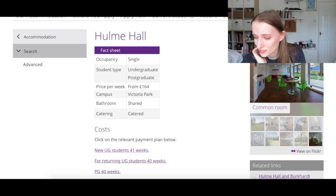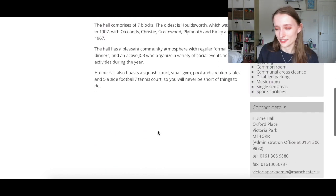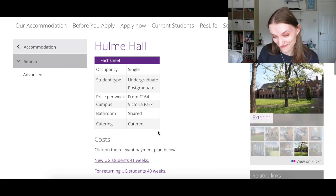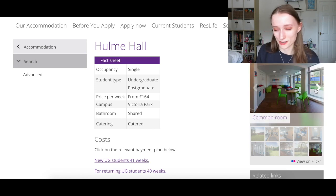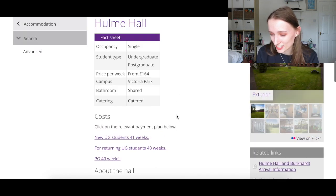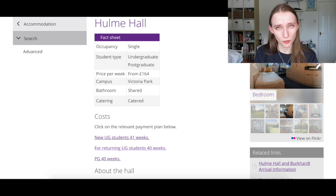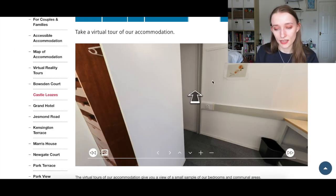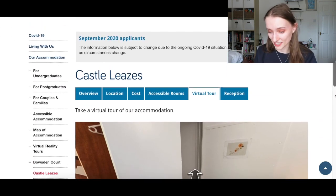What do you guys think of these pictures? I mean, they're quite small, so it's a bit hard to see. This one is really hard. I'm going to say 6 out of 10 based on absolutely nothing. Maybe partly based on the very small pictures they have at the side and the lack of a virtual tour. Let me know what you'd rate this haul. It's quite hard to see the pictures, but they do have big windows actually. 6.5 out of 10.